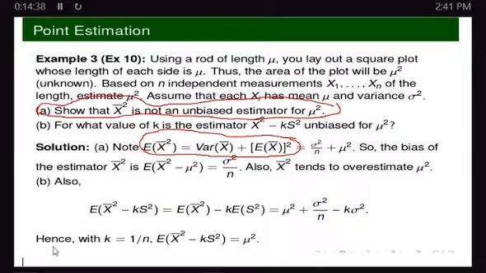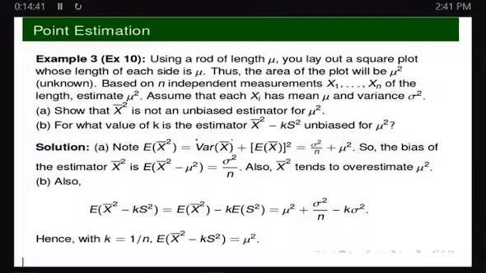Now, let us start plugging in, okay? We want to plug in for the variance of X bar. You all know that in this class. The variance of X bar is sigma squared over n, right? The variance of X is sigma squared. I can use X, I can use Y, okay? Don't be confused, I can use X as a variable, can use Y as a variable, whatever. Right now I'm using X, okay? And what is the expected value of X? Mu. The expected value of X is the same thing as the expected value of X bar. That's going to be mu. Then when I square that, I'm going to have mu squared.